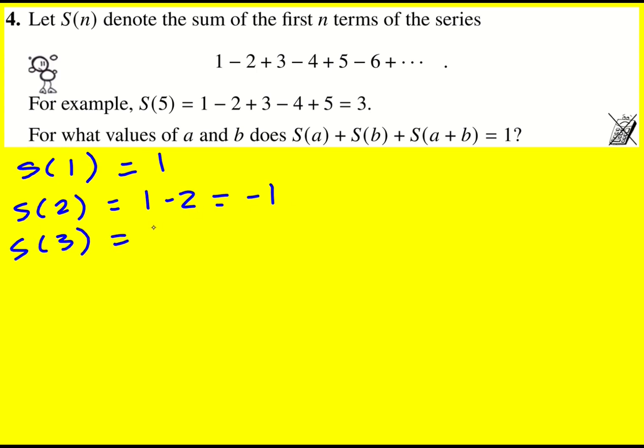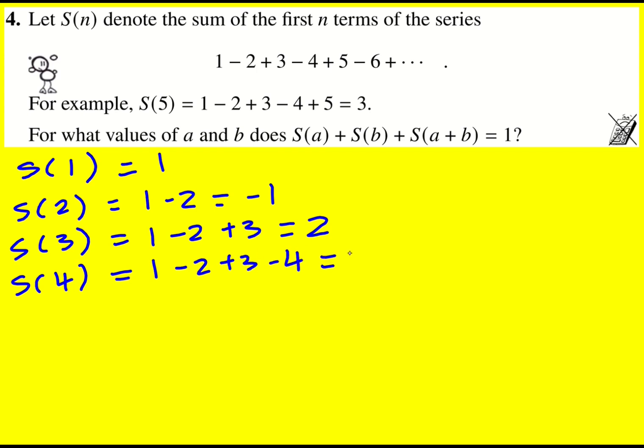S3, we then do 1 minus 2 plus 3. We can just add 3 onto that last one to give 2. We can kind of see a pattern emerging. S4, we're going to do 1 minus 2 plus 3 and then minus 4, and that's going to equal minus 2. And you can start to see that the pairs are equal to minus 1. That's worth making a note of, actually. We've got to make sure we're justifying results.